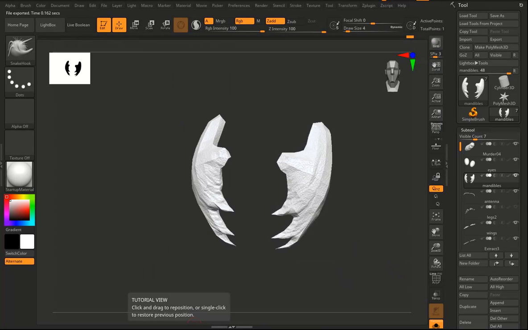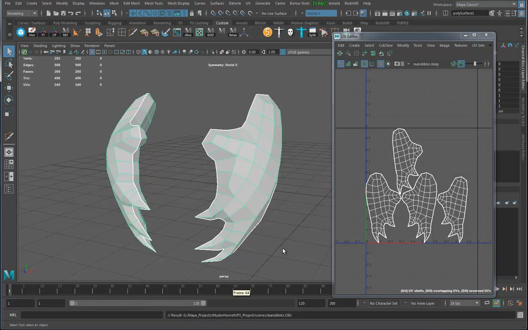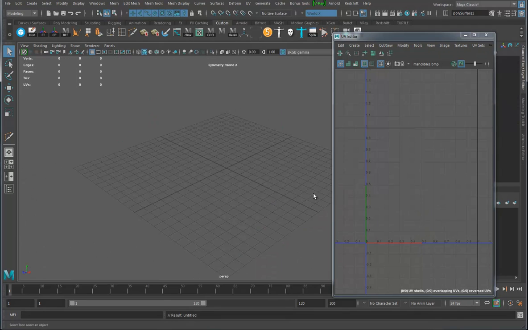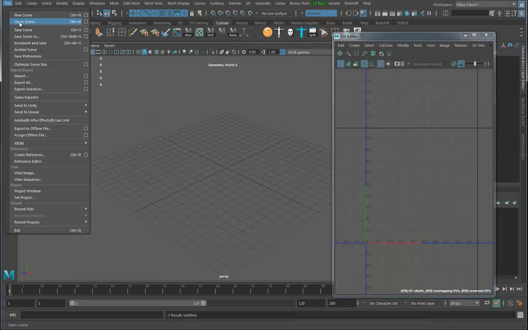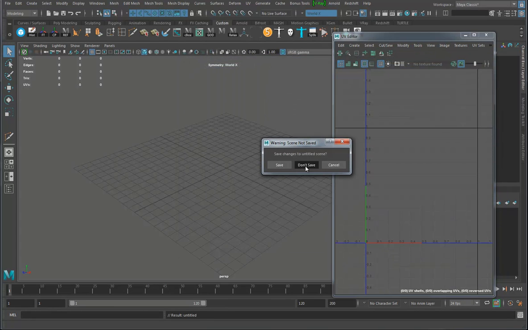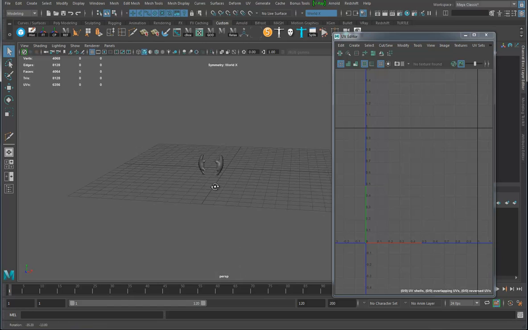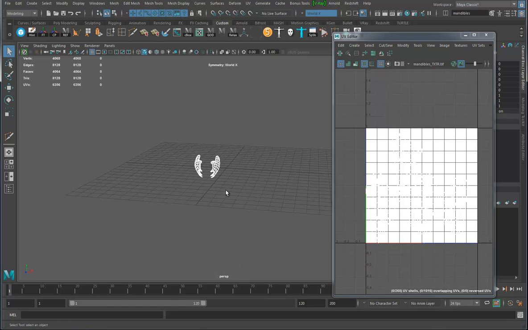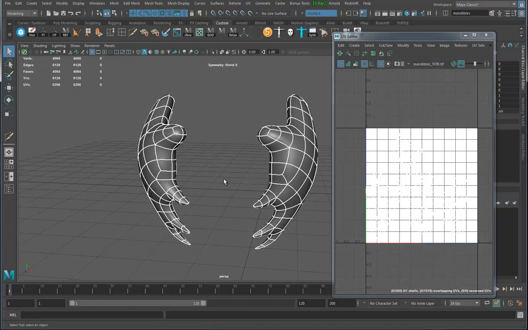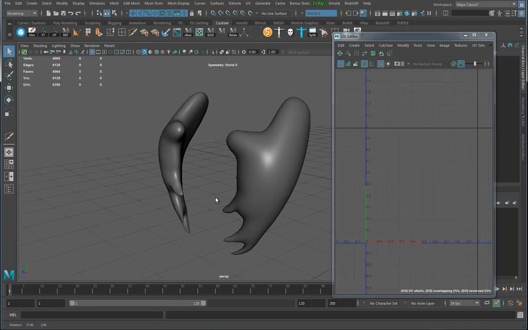Let's go back into Maya for a second. And I'm just going to get rid of this. I'm going to do new scene, don't save. Or I could even do file, open scene, and because I just went in there and I put this one into source images because that's what I was doing, I could probably move it over if I wanted to, whatever. I'm just going to hit open, don't save. And there they are. Okay, let's just hit F and take a look at these things. Okay, so they look okay.